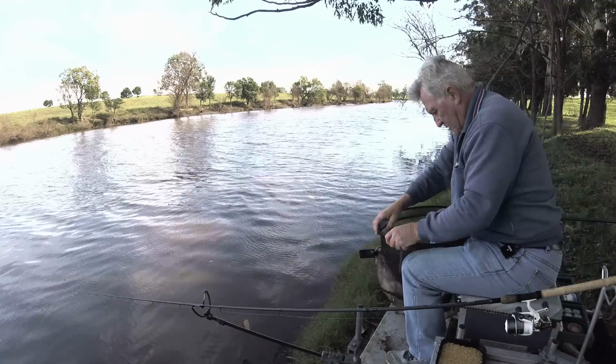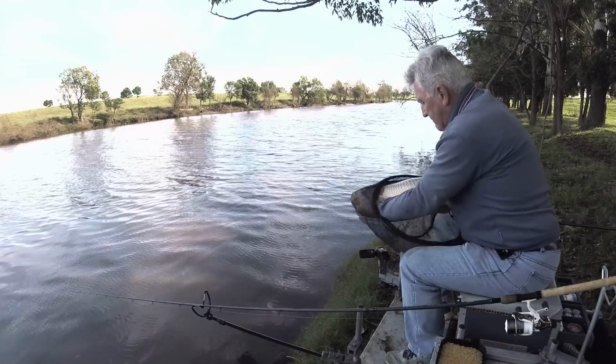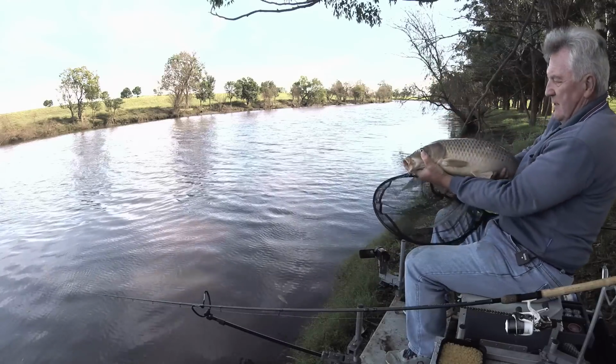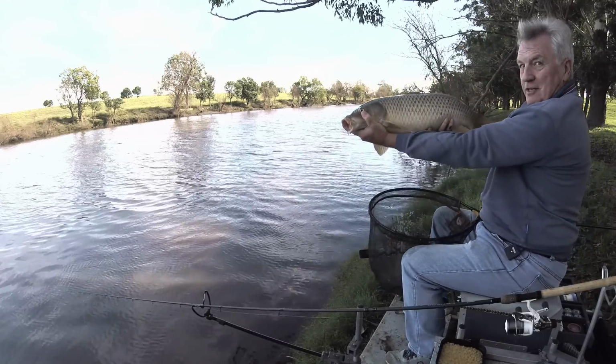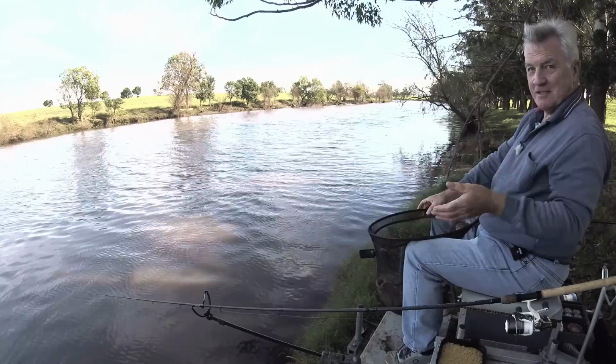And I will see if I can show him to you just very quickly. You'd have thought he was bigger than that though, wouldn't you? That is a good fish. Look at that. Great start to the day. Whew.